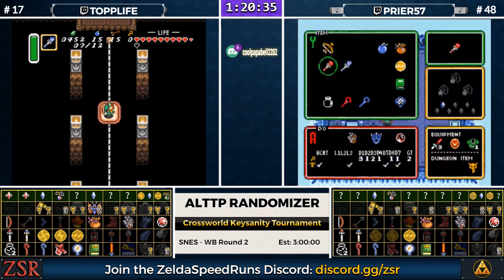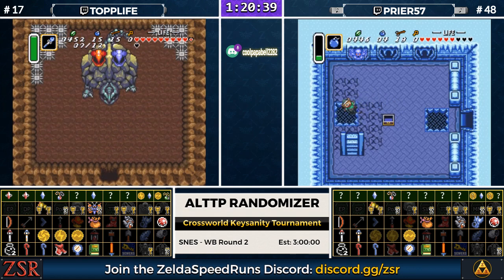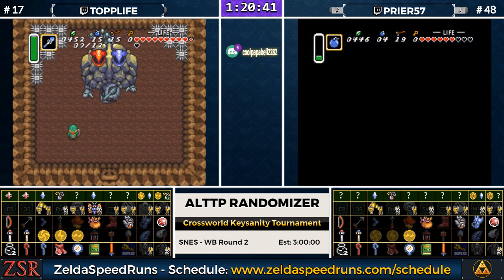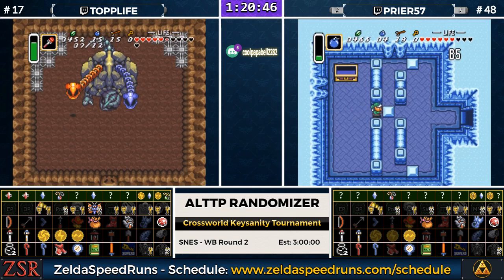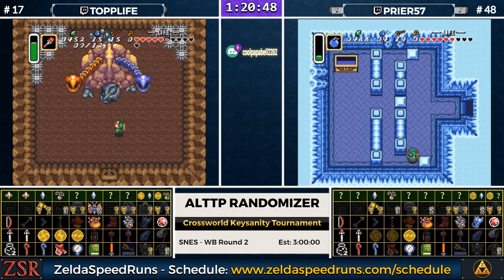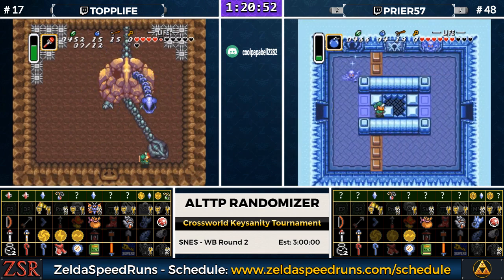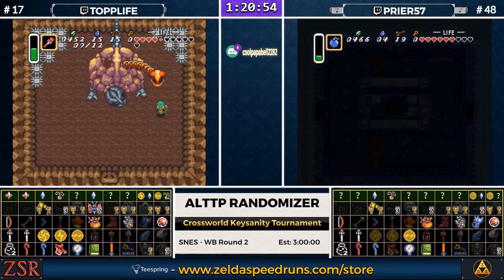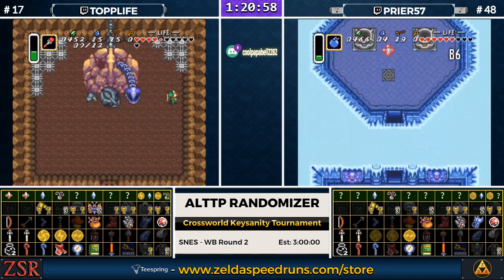But again, not it. Oh, there they are. Chat called it. Flippers in Ice Palace. Wowzers. So now that will open up the front of Swamp as well. Just 2 checks in Swamp Palace, but once again, if you got no place else to go.